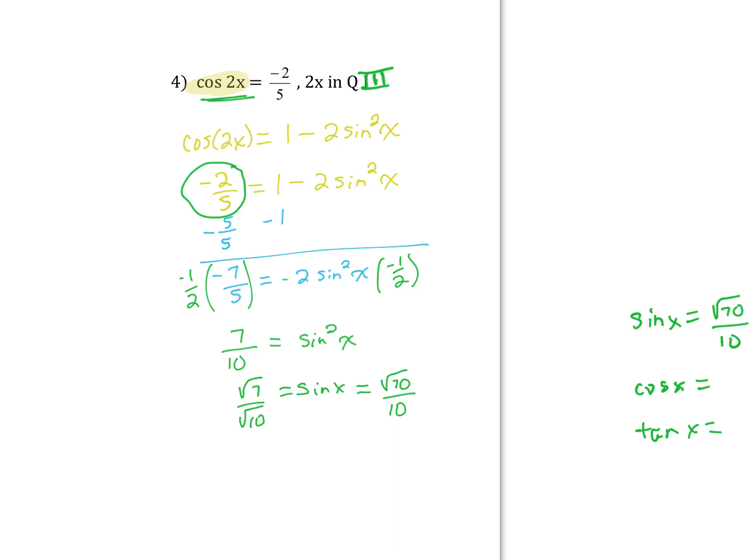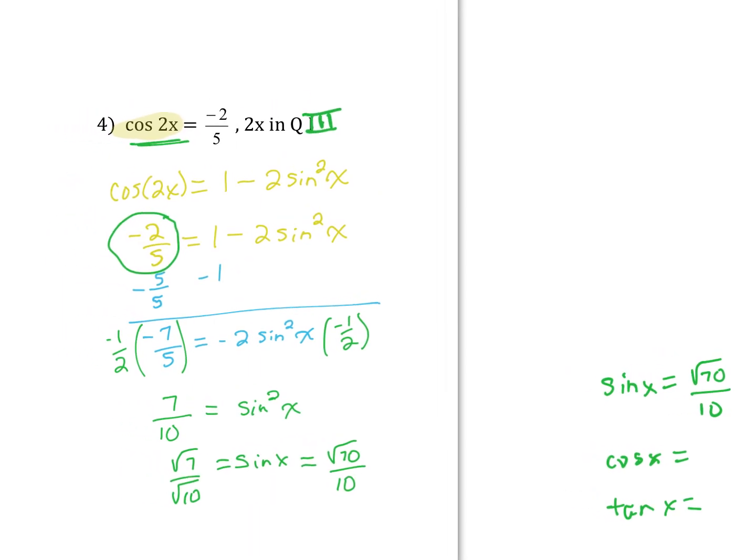Okay, so let's go back up here. This double angle is in quadrant 3. So quadrant 3 means we're somewhere between 180 and 270. So to think about where the single angle is, we got to divide all of those answers by 2. Divide all of those numbers by 2. So 180 divided by 2 is 90. 270 divided by 2 gives us 135. So we got to think about what quadrant that is. That's quadrant 2. Good.